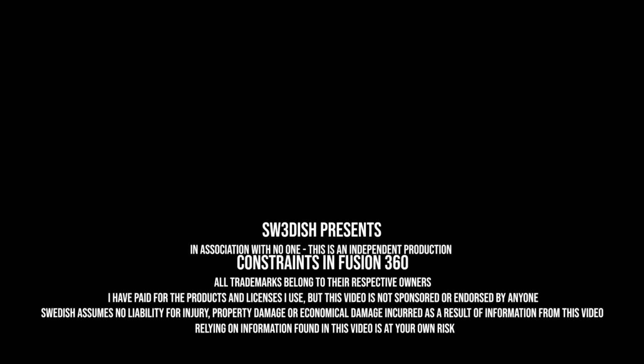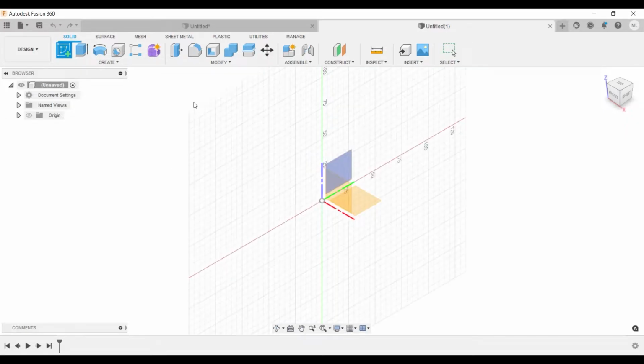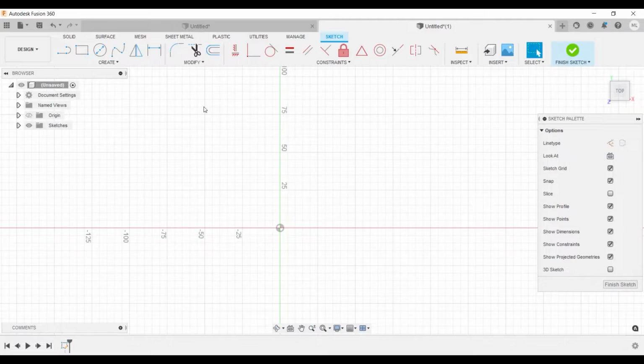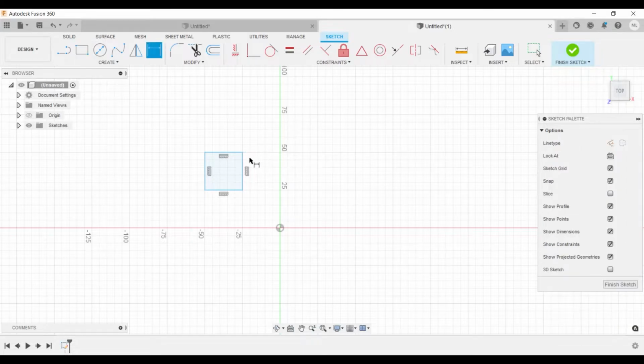Congratulations on your decision to learn more about constraints in this Fusion 360 beginner tutorial. You will use basic geometry when you follow along in this tutorial, and you will start with a rectangle. First, you will learn about the difference between a partially and fully constrained sketch. Next, I will teach you about hierarchies.